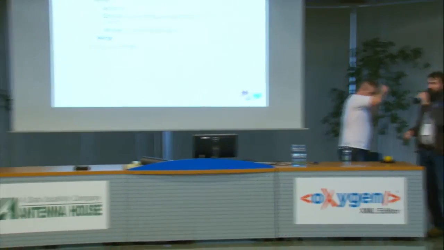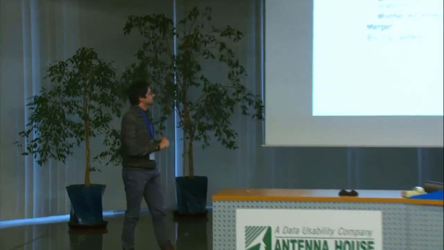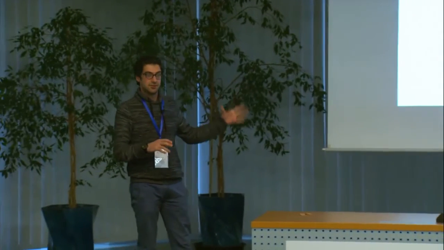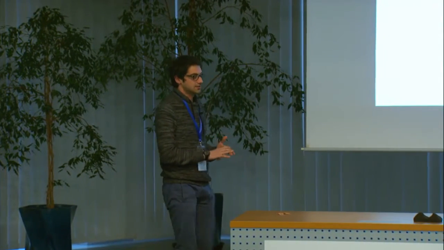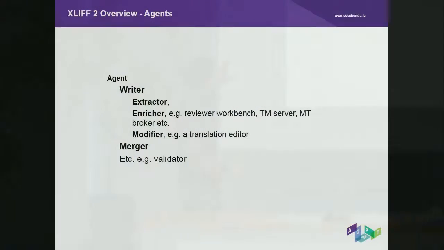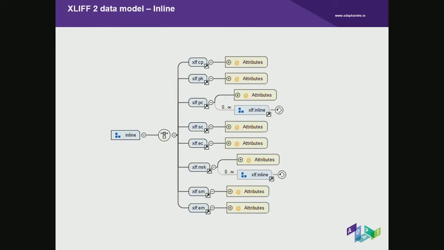Okay, so the XLIFF standard defines agents, because XLIFF is supposed to be used in the life cycle of the whole localization process. So we have these sort of agents defined. We have different behavior and compliance regulations defined for all of them. So you can see the whole process of work on the localization project. You have the writer, which extracts and reads, modifies, and merges back to the original format where it was taken from.